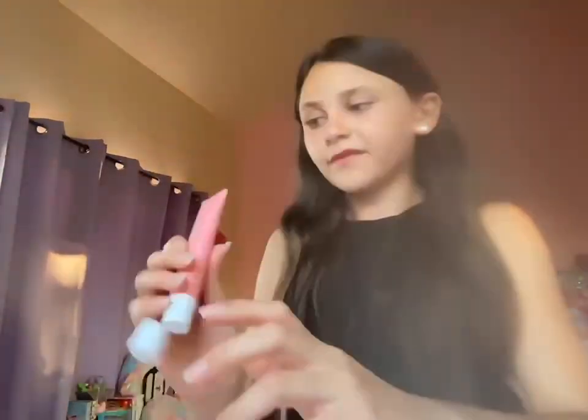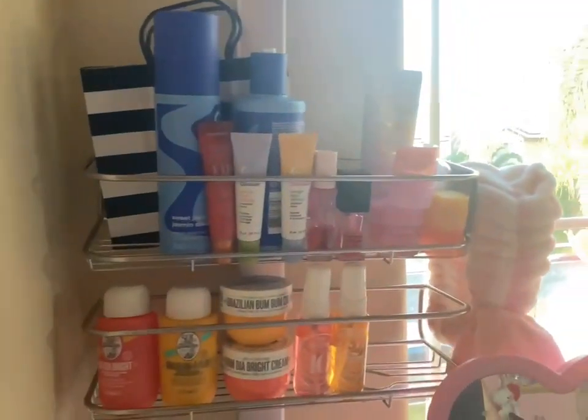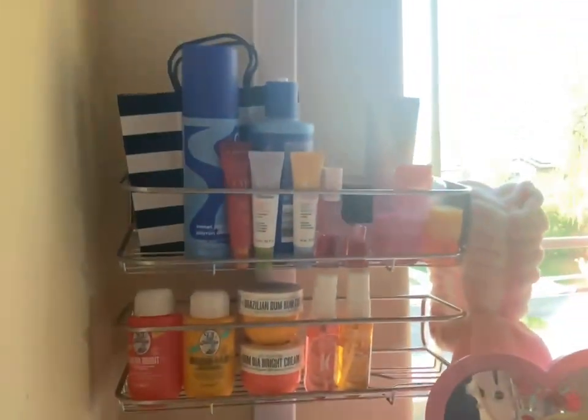Before I leave, I just want to show you some Sephora products I didn't get to show you because I didn't get to make a video, but these are all in there. One of them is the Summer Fridays tradition spray. I also didn't get to show you the Cherry Summer Fridays and the Pink Sugar Summer Fridays. I know this all seems fake — it's not. This is all new, I just didn't have time to make a video. I also have Sol de Janeiro and a few others. By the way, I'm getting a vanity — I already have it, it's in my dining room. So once I get set up, there'll be a lot more video content.